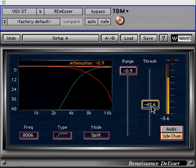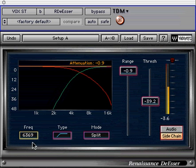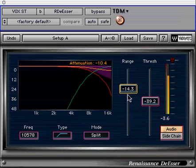Now let's adjust the frequency control so that we can definitely hear the troublesome frequency in the vocal. This is normally found between 4 and 7 kHz. Make sure that you have it set so none or very few of the less offensive frequencies from the vocal track are audible. Select audio monitor and you should hear de-essing already, due to the fact that the threshold is adaptive. Let's try some further adjustments to become more familiar with the controls.